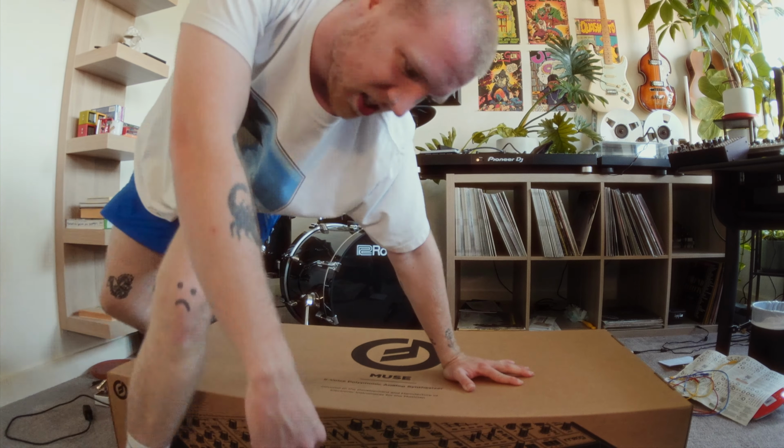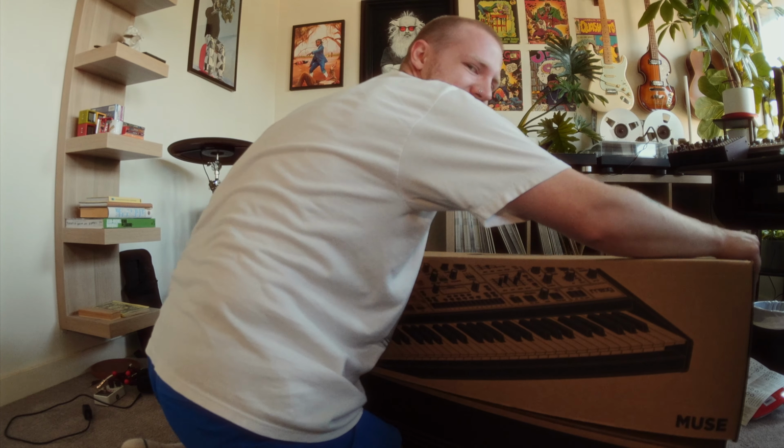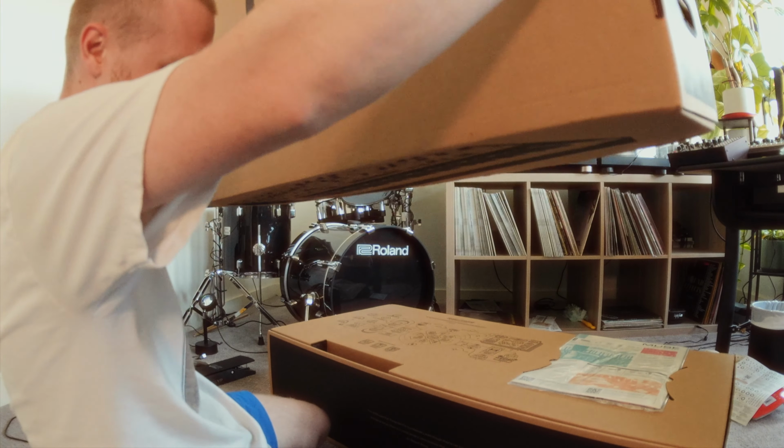Listen, you guys, what you need to understand is that I'm in the studio every day, all day, okay? I go for a bike ride at the end of each day, but aside from that, this is the most exercise I get, is getting instruments out of boxes. Oh my god, that's the best way to package something. Let's go.